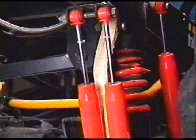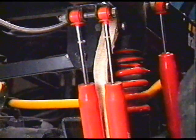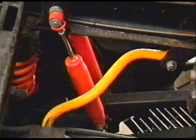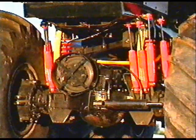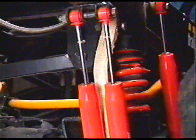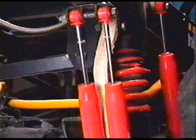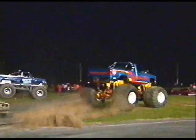All suspensions used to be leaf springs. Now the newer trucks are going to coil, big coil springs. Since they don't build shock absorbers that are big enough and can still fit a pickup, you need more than one. How about 4 or 5 for each wheel? While the newer coil springs provide better control because they generate better travel, they also create more travel. These heavy-duty straps stop the suspension travel from going too far. The way these monsters can bounce around, they could bounce right out of their frames.